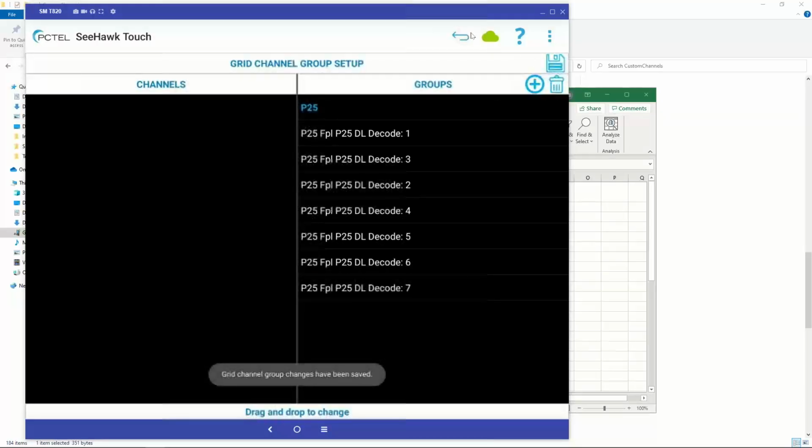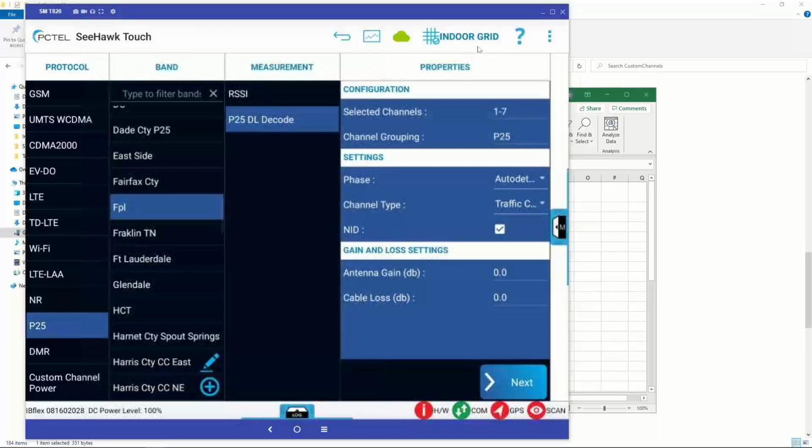So that's what the grouping does. It'll be more evident once we start collecting data. Neil, I have a question. Sure. This is Doug. When you group the channels, you said you get independent data for each channel, but if you're looking at your grid and one channel passes, will it show that all channels are clear, or is it only going to show what it measures?